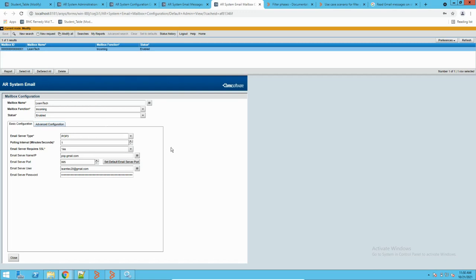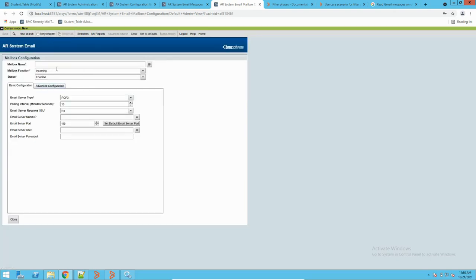In the email engine configuration form, there are basically two things: incoming email and outgoing mail. Incoming email means when we are pulling data into BMC Remedy from outside. Outgoing email means when we are pushing data out. If I click a new request here, you can give it a mailbox name, any convenient name. For incoming, these are the protocols BMC supports: POP3, IMAP4, Mbox, and MAPI. We have to see which protocol our company supports and provides us, and based on that, we configure it.